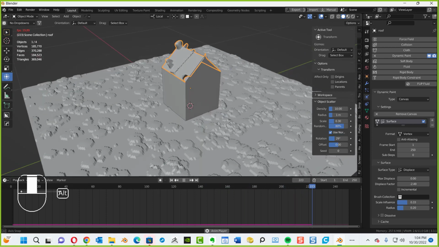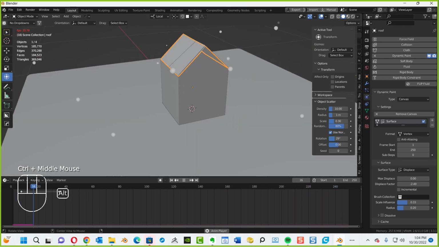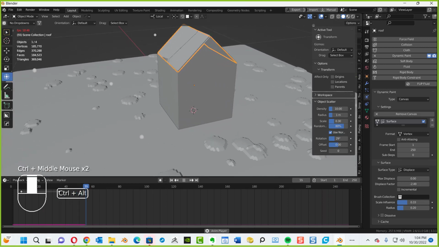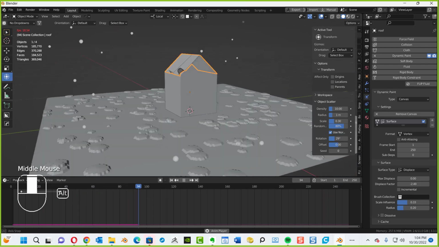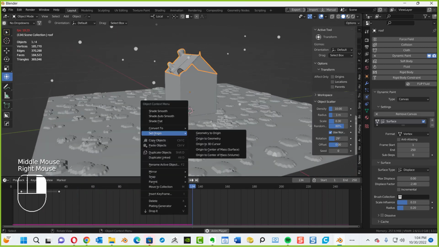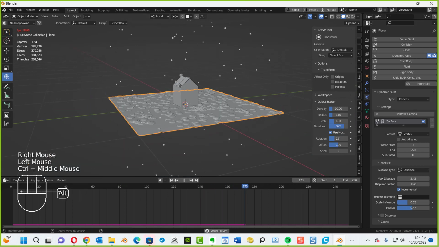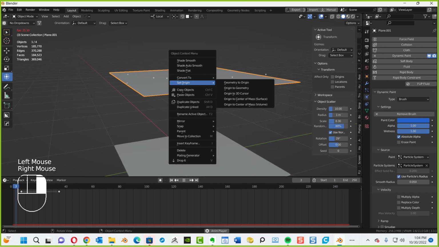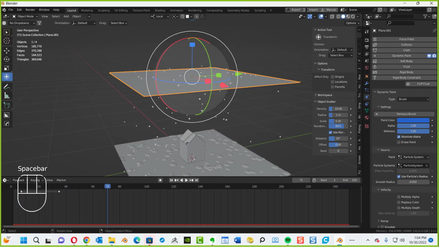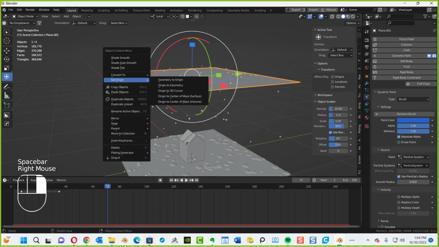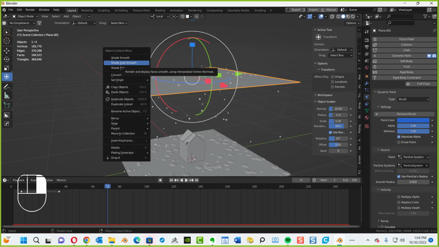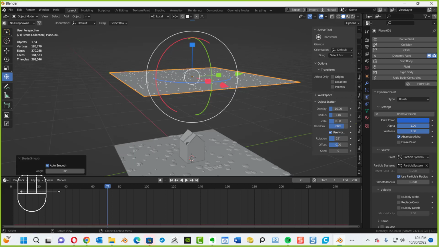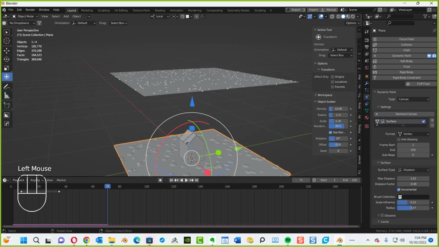And mess with the resolution of your geometry so you can get the effect you want. Let me see if I click on the snow itself, right click. Let me just stop it here. Right click. Let's see what we've got here. Shade smooth, auto smooth. And do the same thing for the plane.